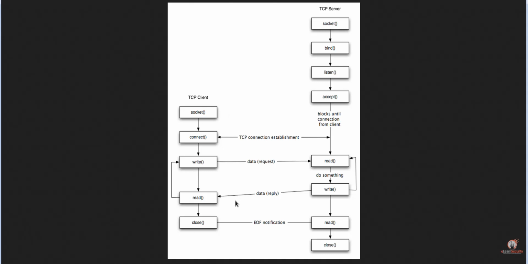Depending on which side the socket belongs to, the client or the server, the socket goes through different possible states during subsequent phases of the connection. The client socket first establishes the connection, and then the TCP three-way handshake takes place. Next, during the connection, the sockets perform write and read operations between each other. Write to the socket means that it sends data away to the internet. You can treat a socket as a portal to the outer network. If you read from the socket, you are receiving data that came from a remote machine to the socket. As the client doesn't want to continue the connection anymore, it can disconnect by closing the socket.